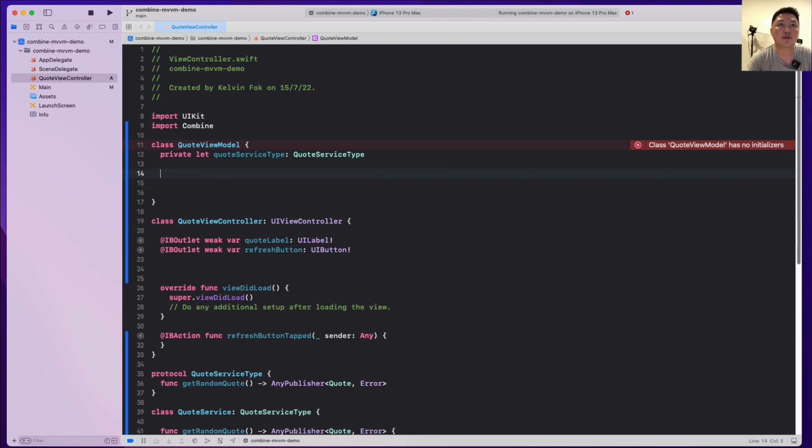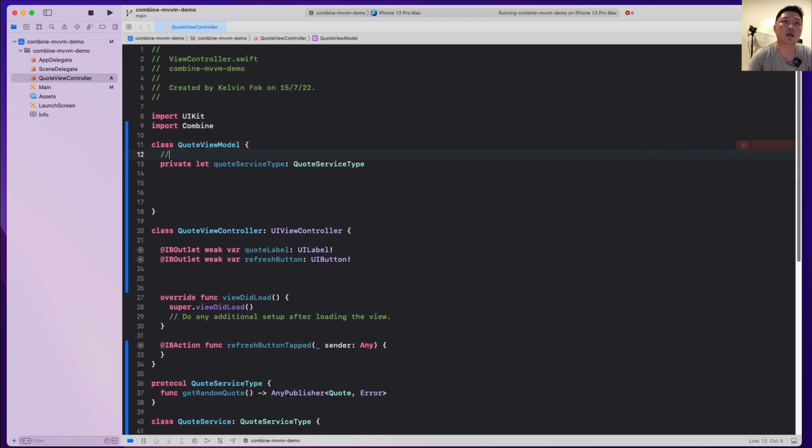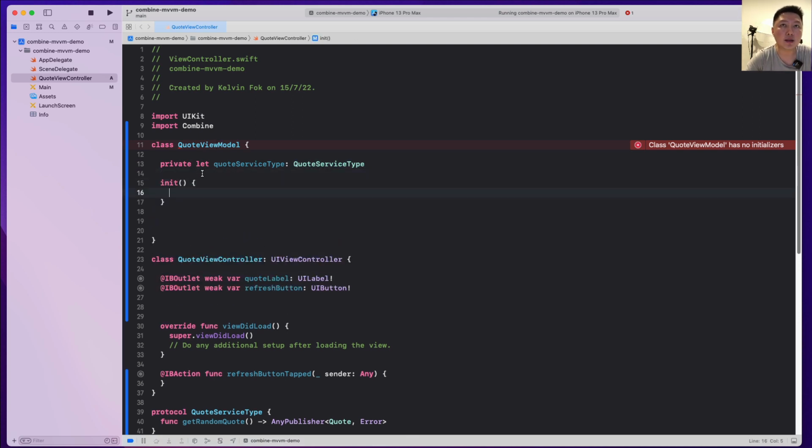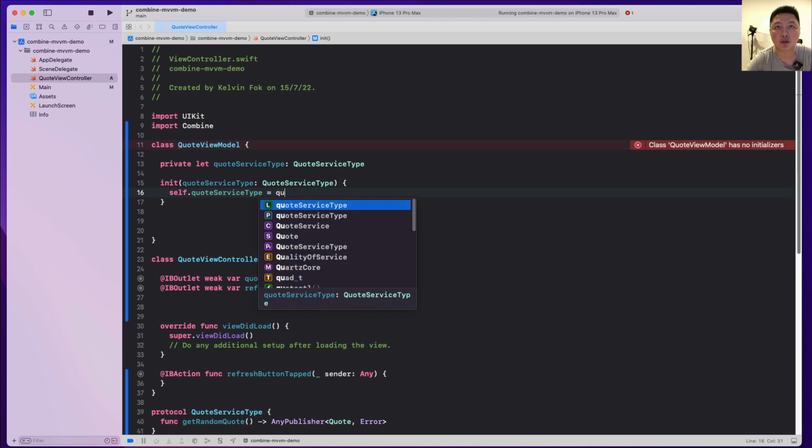So now we have this code service type. So what am I doing over here? In case you didn't know, it's called dependency injection. It means that for a code view model to initialize, this is the dependency, or basically the ingredient that's necessary to make the view model alive. All right, so let's do init, and then let's just paste this inside over here. So we want to do self.codeServiceType equals codeServiceType.